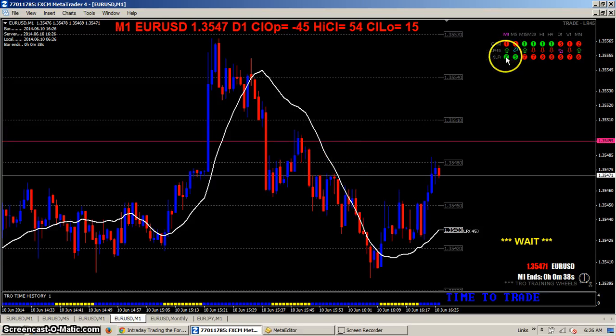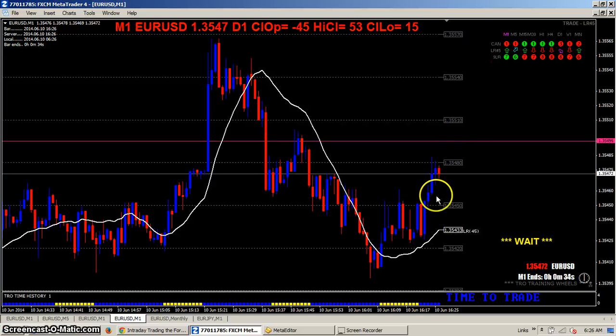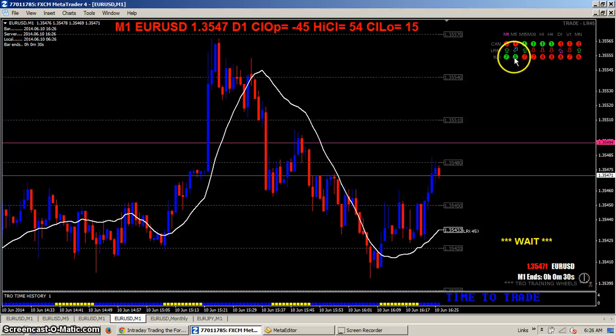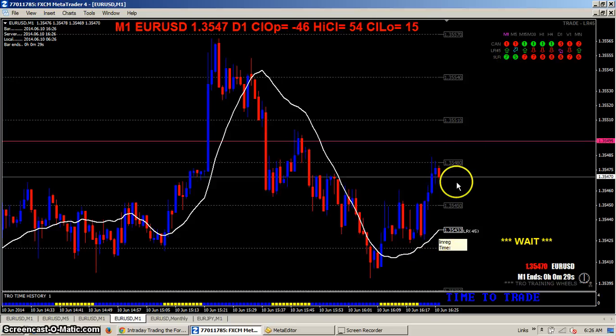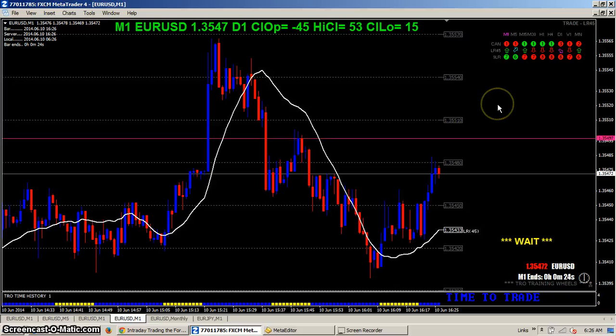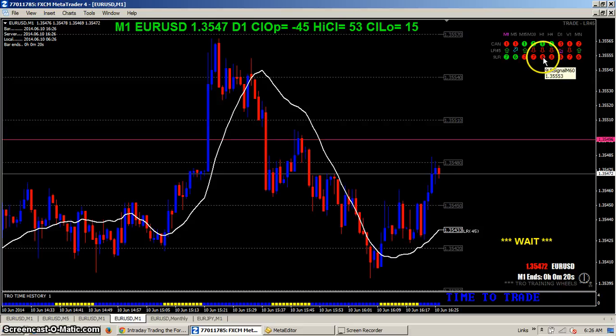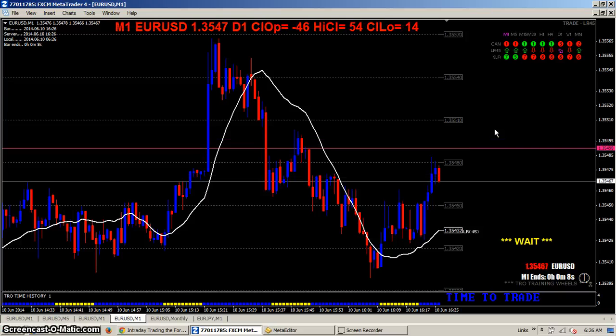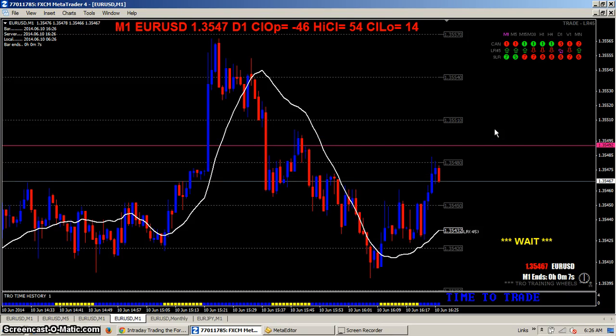But see, right now we've got 7 LRs supporting this, so price should probably continue to rise. 5 on M5, but you see here M15's a 7, so we've got a few more lines to cross before that turns positive. And on H1 and D1 we've got 8s, so it doesn't seem like there's going to be that much of a run to the upside based on the LRs, linear regression lines.